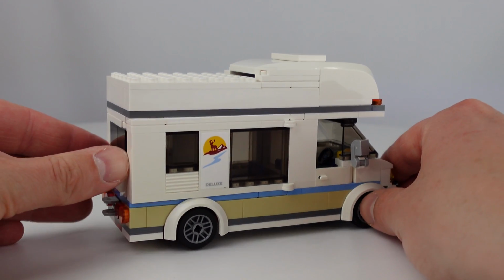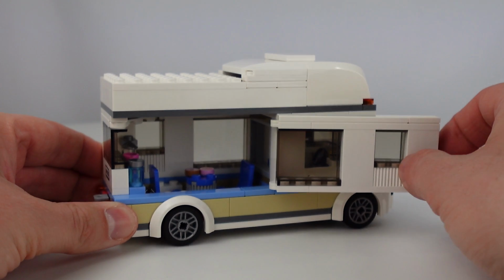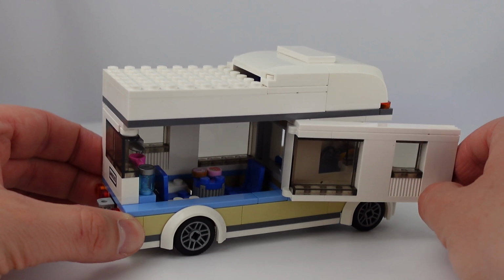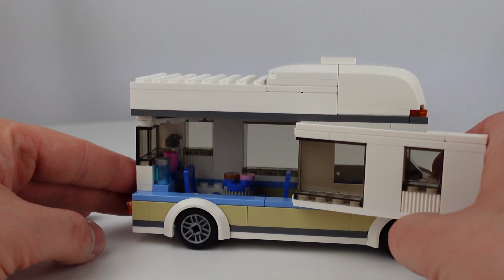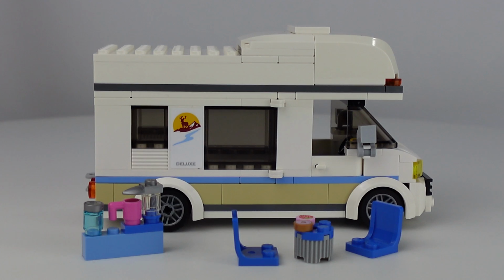So if you wanted to pose figures in there with the table and chairs, or imagine somebody's getting themselves a coffee or some snacks, the whole side opens up. Little fingers can easily reach in there to pose figures, take them in and out, which I thought was a nice little touch. It is awesome that everything inside of there is easily removable.